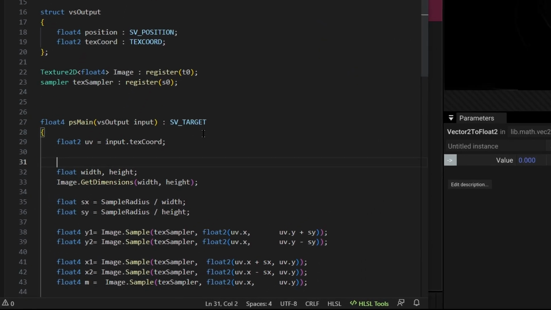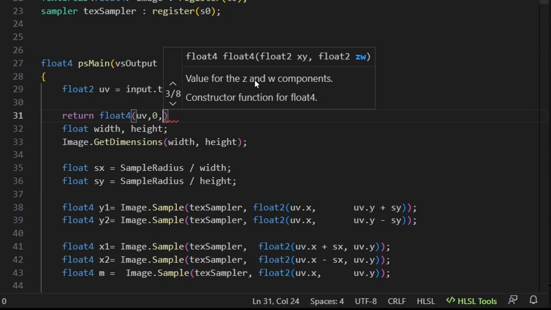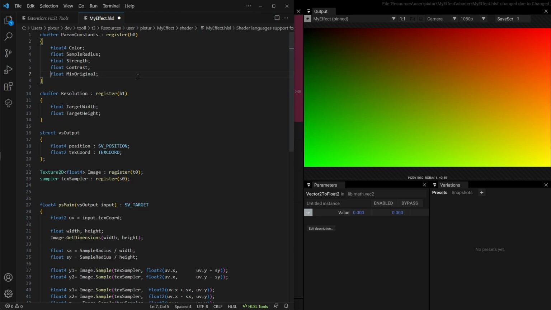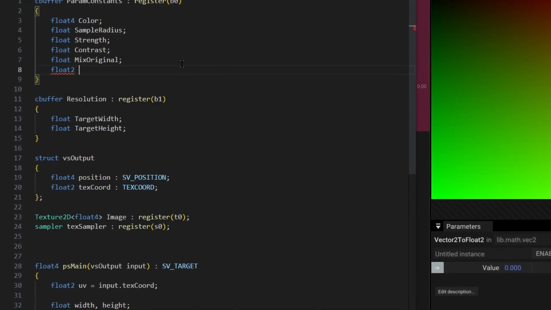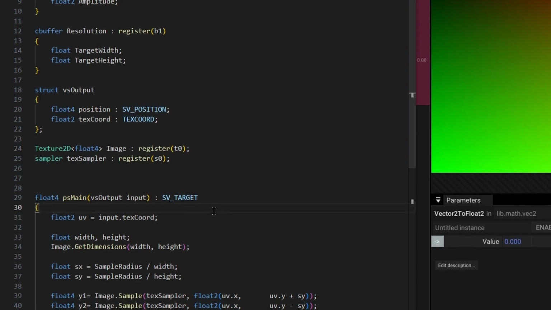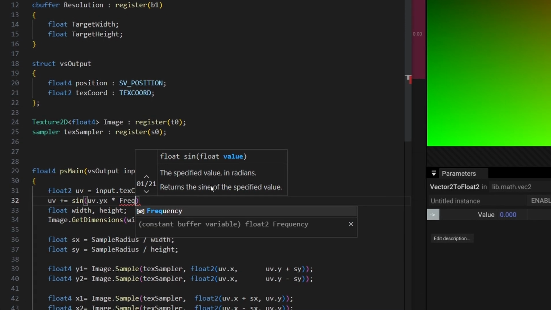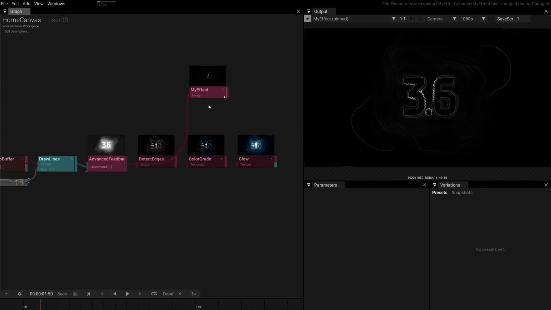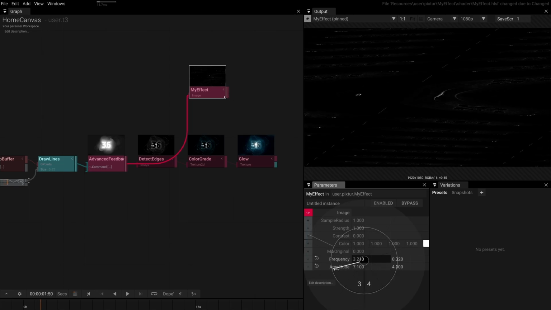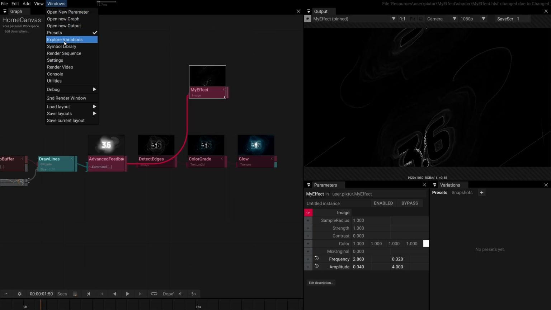Returning to our code, let's verify if the shader is functioning correctly. We'll return a Vector4 with the UV coordinates, and upon saving, the changes will be immediately reflected in Tooll. However, we still need to include our parameters in the buffer at the beginning of the file. Once added, we can utilize them to create a small sine displacement effect. By adding a sine offset to the UV coordinates and incorporating our parameters for frequency and amplitude, we can achieve a simple deformation. Initially, nothing will change because our amplitude parameter is still set to 0. However, as soon as we adjust these values, we'll start seeing some nice outcomes.